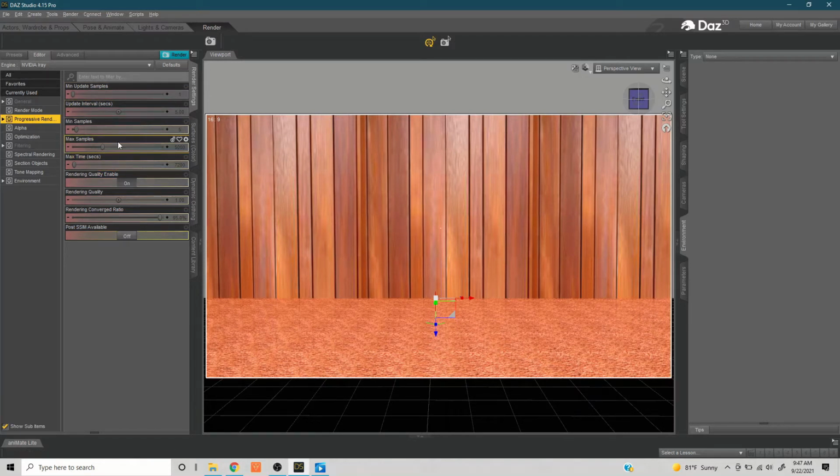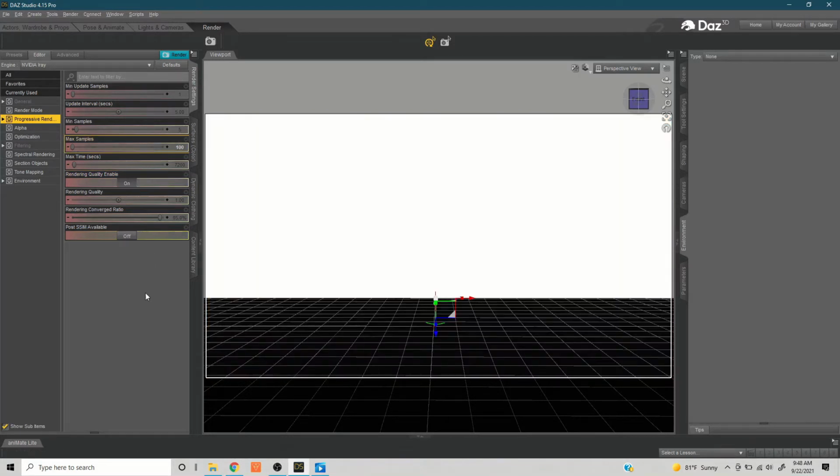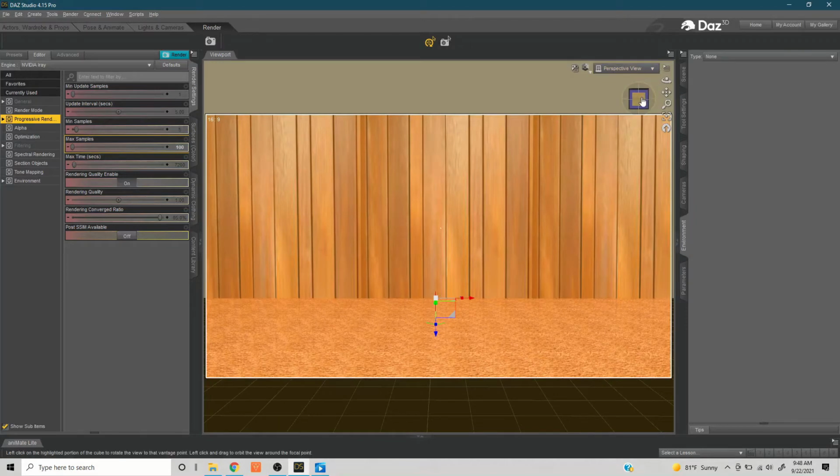You'll notice that the maximum samples is defaultly set to 5,000. If you're doing a single image, this takes a long time to render out, but you're perfectly fine with that. But I find that quality-wise, depending on what your output is, if your output is going to be 1080p, even if it's going to be 4K, you can get away with, and I've gone down as low as 50, but I find 100 to be fine, which means it'll sample out quicker. And as you can see, it'll load back again, and there it is. They look pretty much the same, but you're going to get that result quicker.